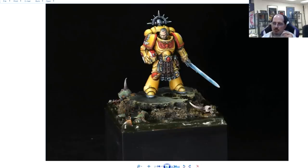But what competition ultimately means, especially as you push yourself higher and higher in competition pieces, is spending lots and lots and lots of time refining. Spotting from a foot away the difference between a good display piece and a good competition piece is usually impossible. That's why if you've ever been to like a Golden Demon or a miniature painting competition and you look in the case, you might find 7 or 20 or 50 pieces you think are all totally awesome. And then the judges don't pick them and you're like, why? I don't get it.